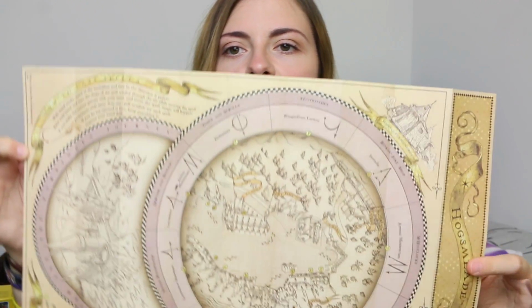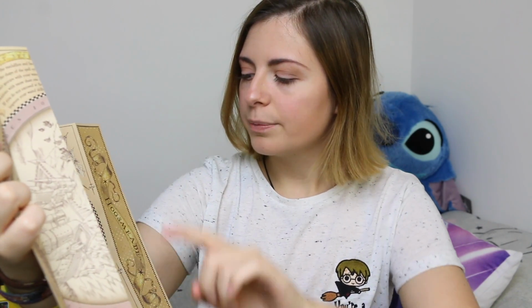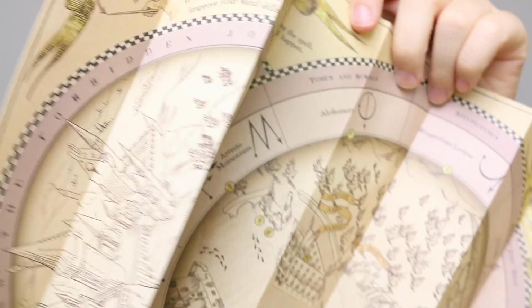So this is what it looks like. You get this map just here, and then on the map you get 1, 2, 3, 4, 5, 6, 7, 8, 9 different stops. And you go and stand in front of the store, there'll be a little thing on the floor, and it gives you what kind of wand movement you have to do. Like obviously with Wingardium Leviosa, you have to do the swish and flick, like it's actually on this map, which I love. It's my wand, kids. She's a witch. I did ask, is this gonna be a thing next year? She was like, yeah, whenever you come back, you can use it.